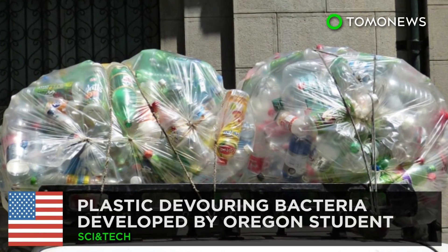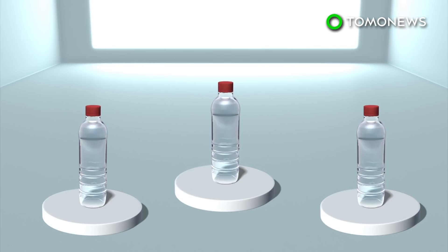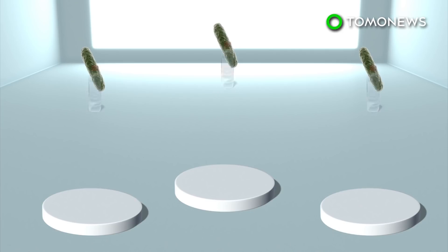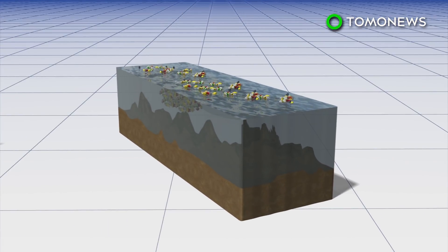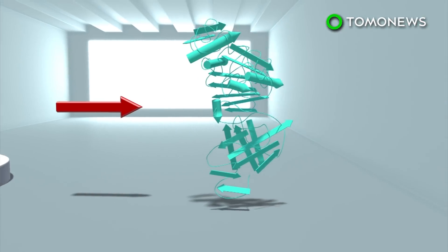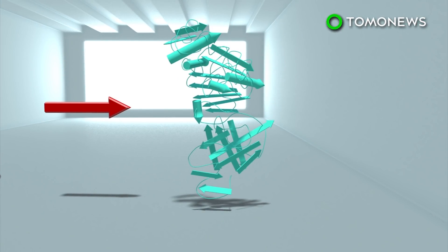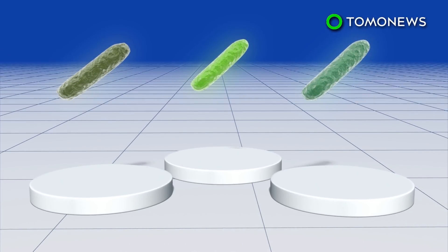A new bacteria eats plastic. Plastic is one of the greatest threats to ocean life, but new research might change all that. Morgan Vague, a senior at Reed College in Oregon, has developed a new bacteria that eats PET plastic — a synthetic fiber that is a polyester polymer most commonly found in plastic bottles and clothing. PET takes hundreds of years to break down in the environment and is a major contributor to worldwide waste and pollution. According to the Oregonian, Vague took soil, sand, and water samples polluted with petroleum from Galveston Bay in Texas. From these, she narrowed down the microbes that produce the highest amount of plastic-dissolving chemicals. She then left three with nothing but plastic to feed on, and later found that the three types of microbes had consumed all of the plastic.